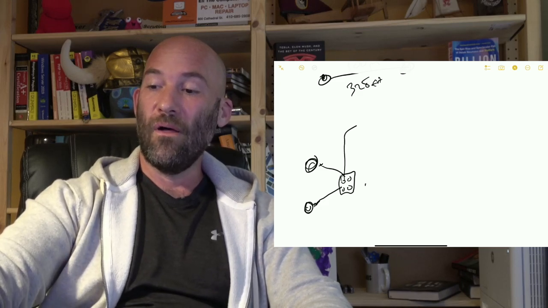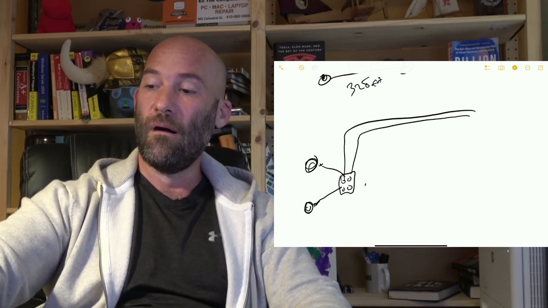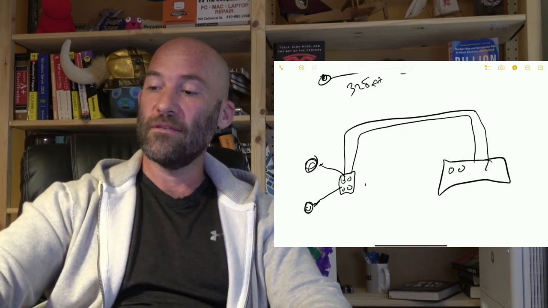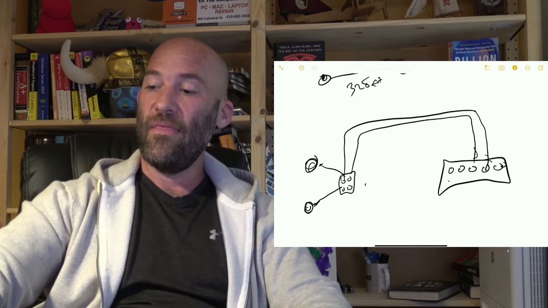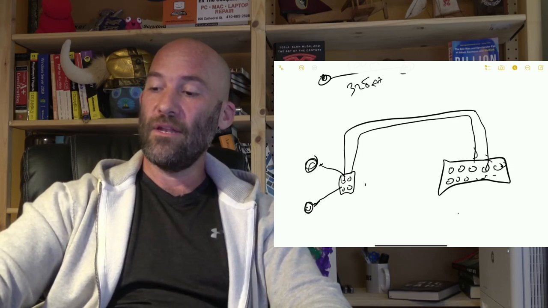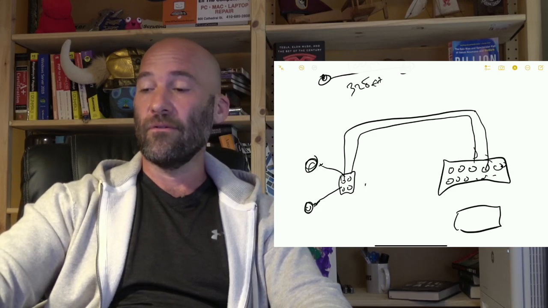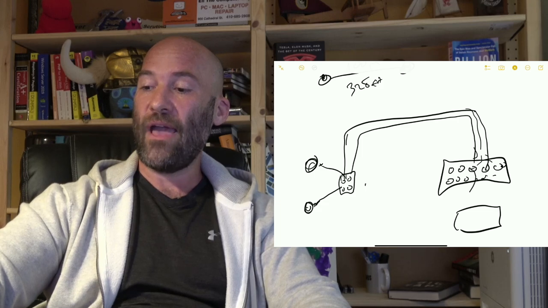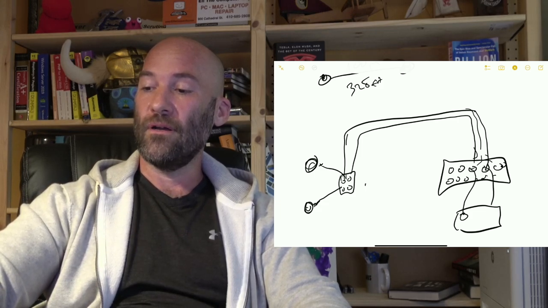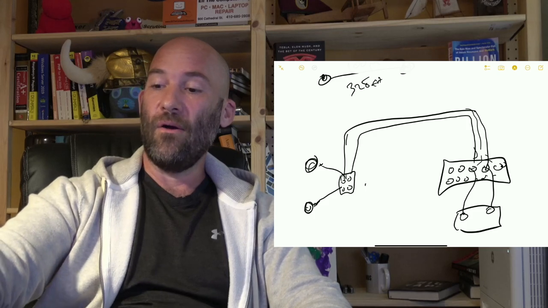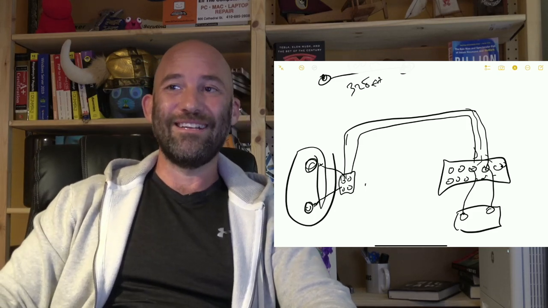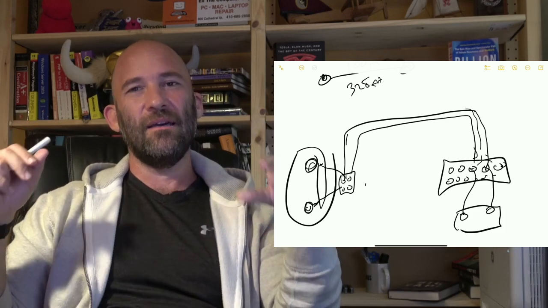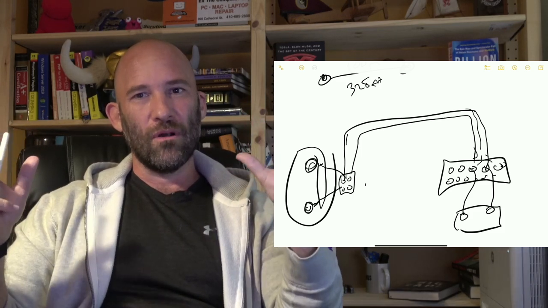Those ports on the wall then have cabling that will go all the way back to the server room. In the server room, there will be what's called a patch panel. They come into the back of it. You have your networking equipment in your server room, and for each port that you want connected, you will have a patch cable that runs to that piece of networking equipment. So now these computers can actually communicate with each other on the network. That gives you a basic idea of how Ethernet cabling works.